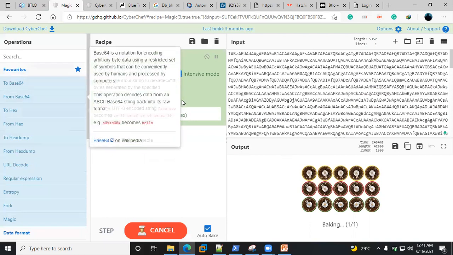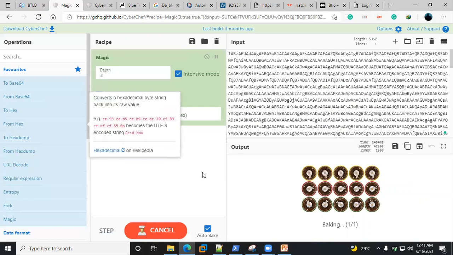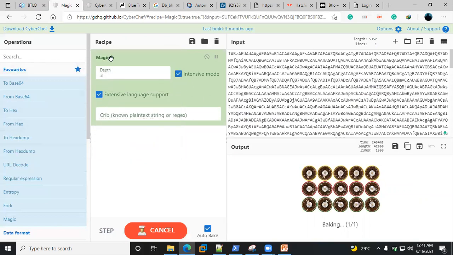So it will just help me convert. But I'd like to show you guys why I have a strong suspicion of base 64. That's why you can use Magic to help you detect the scripts, go through the script and see if it can make sense of it. So we're just waiting to see what will come out of this.